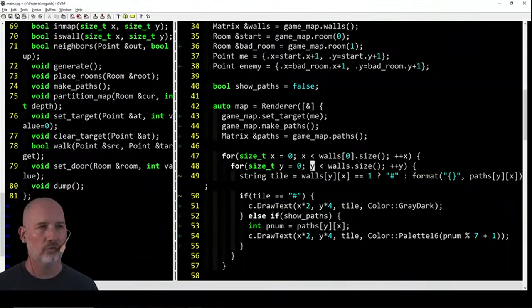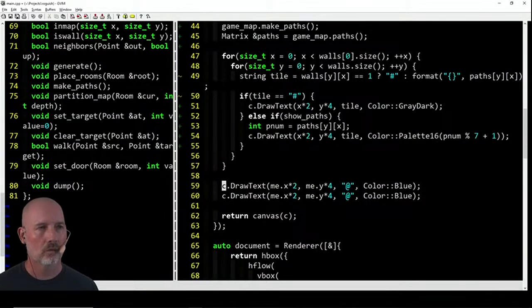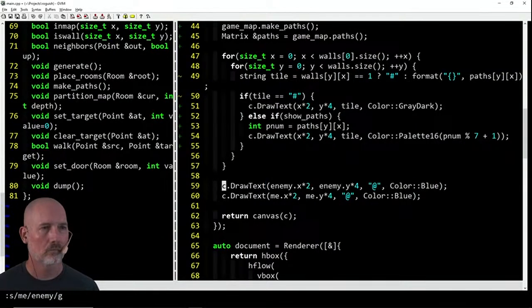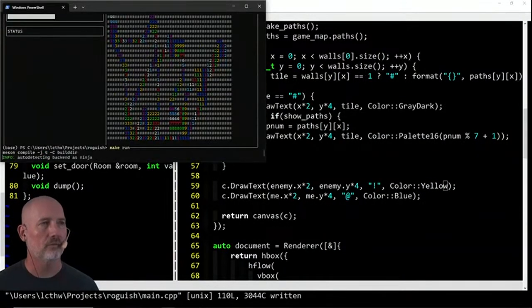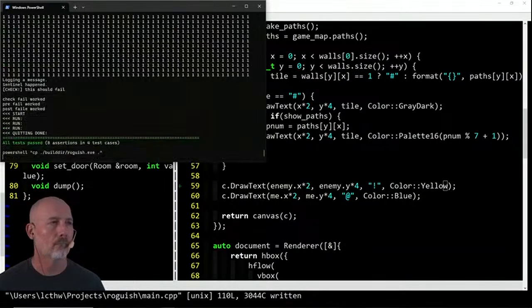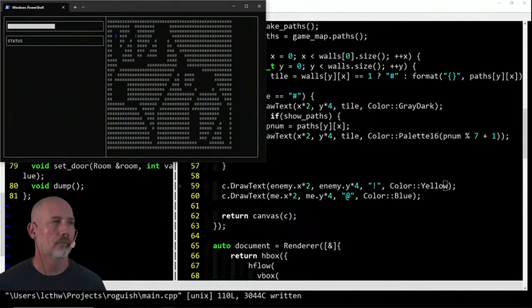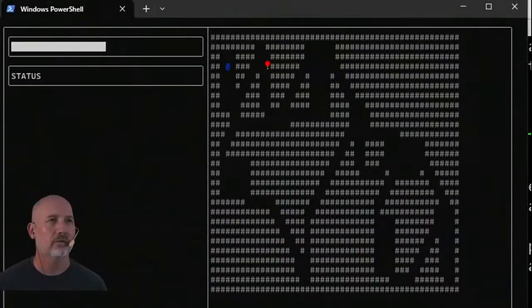And then let's draw the enemy. And yeah, we'll make an exclamation point and we'll make them yellow. All right, so we got an enemy right here. I'm there.